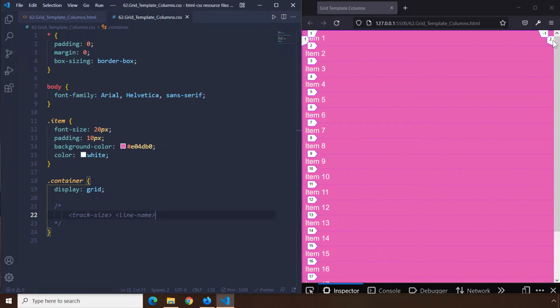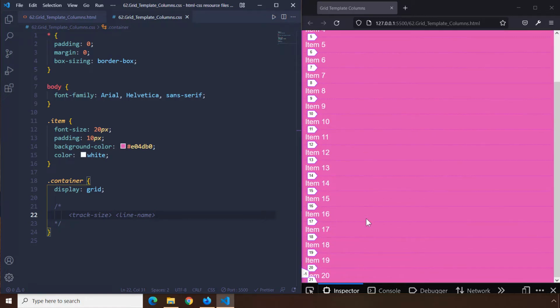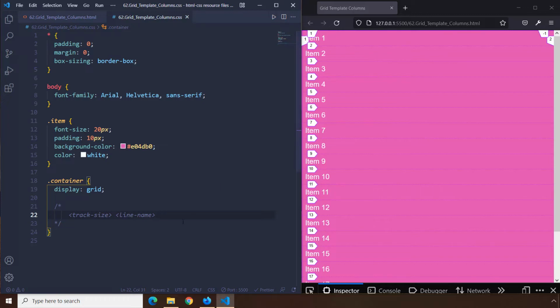So the ending line number is always number of columns plus 1. And here we have 20 rows, but the ending line number for rows says 21. Now, this grid container has been initiated, and all of the immediate children are grid items.